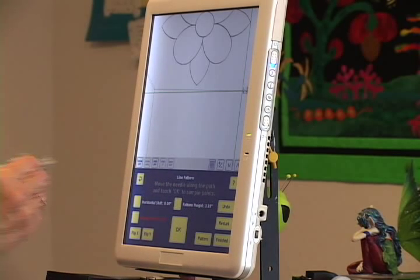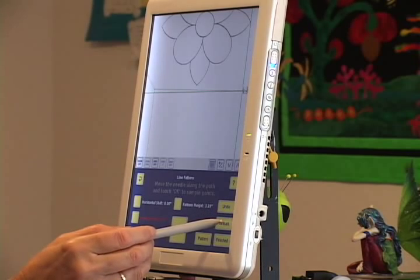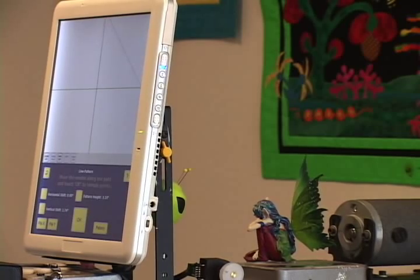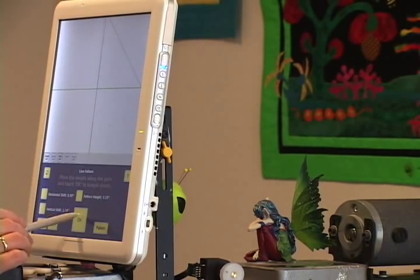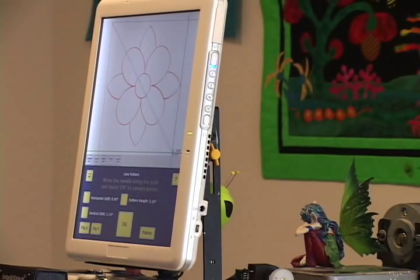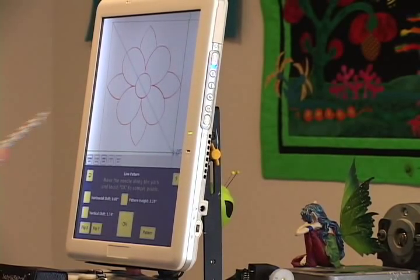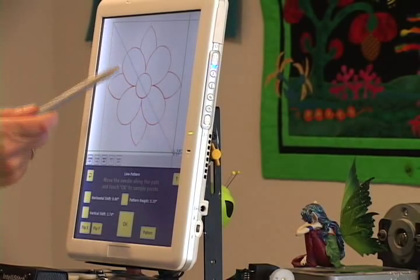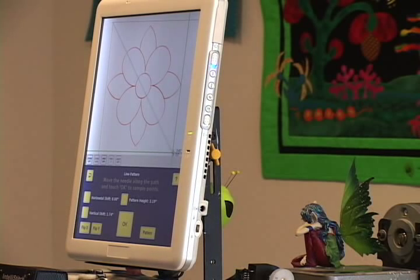So I'm going to touch OK, but now I'm going to restart because I want to put a flower right in the corner. So I'm going to wipe that one out, and I'm going to start right over here. I'm going to touch OK. Here comes my flower in the right place. And you can see the diagonal line across the corner of the border, and you see it's going right through the middle of that flower. So it's going to be placed nicely in the corner.